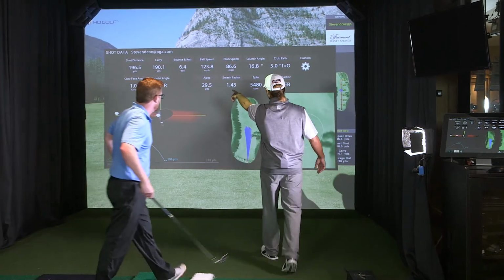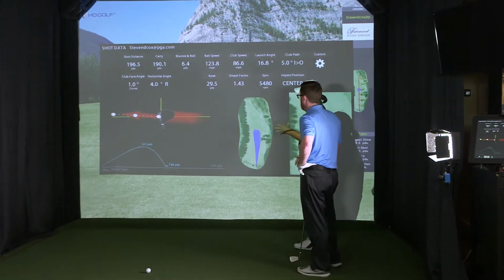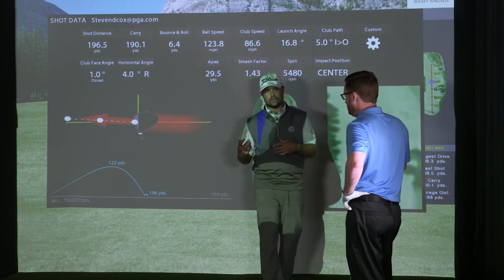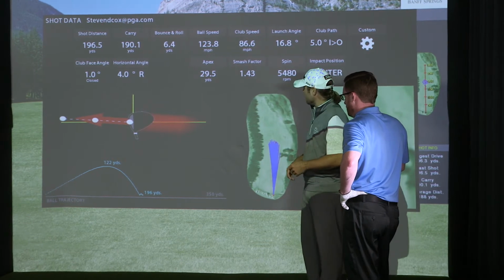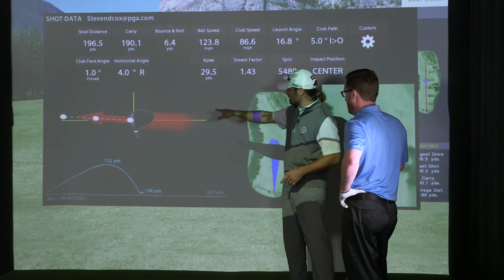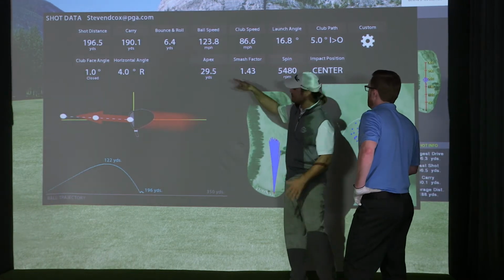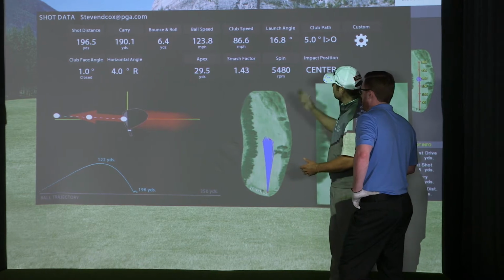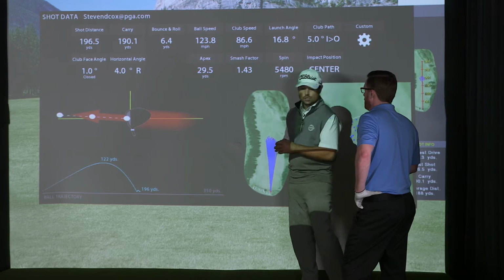All right, so our horizontal angle and our club path really haven't changed too much. But what has really changed, and this is the nice thing about having this little picture here, is you can actually see if you toed or heeled or hit it in the center of the club face. And by obviously hitting it in the center of the club face, we added a lot more ball speed. So that interaction with the club hitting the ball in the center made the ball speed go up, and that obviously changes our shot distance.